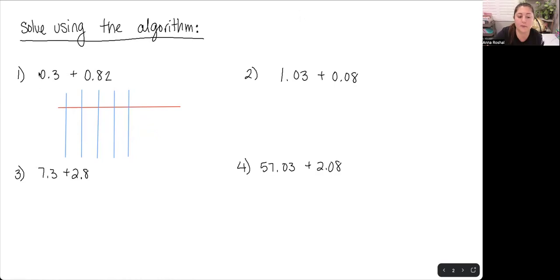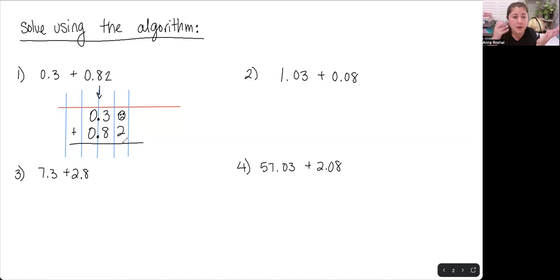And what I'm really doing is I'm putting these numbers in here so that I can add them a little easier. So I'm going to end up with 0.3 plus 0.82. And what I want is my decimals lined up on that same blue line. And that's going to make my life easier when I add, because if I have an actual digit in one of these numbers and not in the other, I can replace that with what I like to call a sad zero. So these sad zeros, they have no value. They don't change the number.